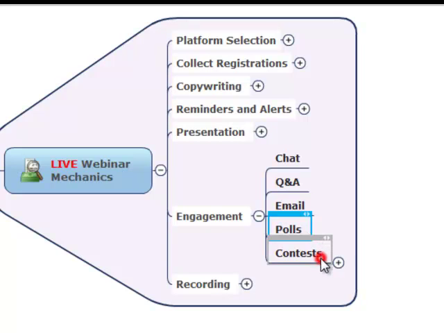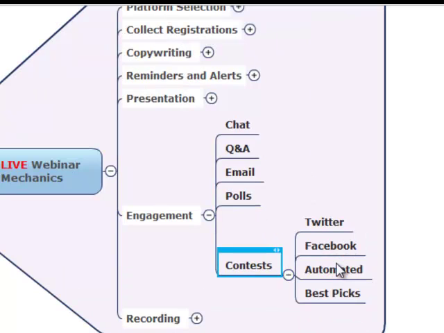And you can also have contests. Contests are very, very engaging. Contests are also things that can just entice people to engage.